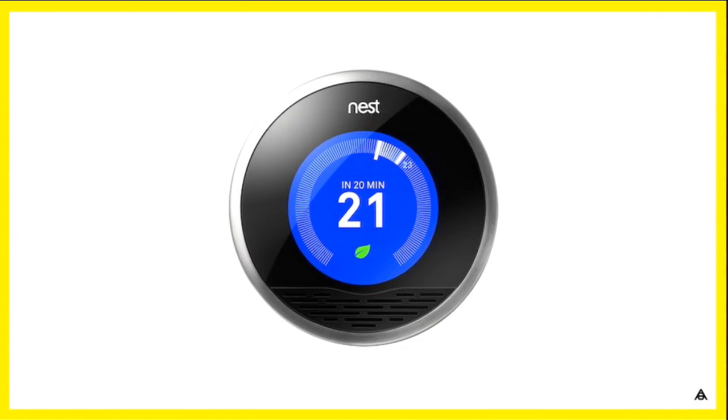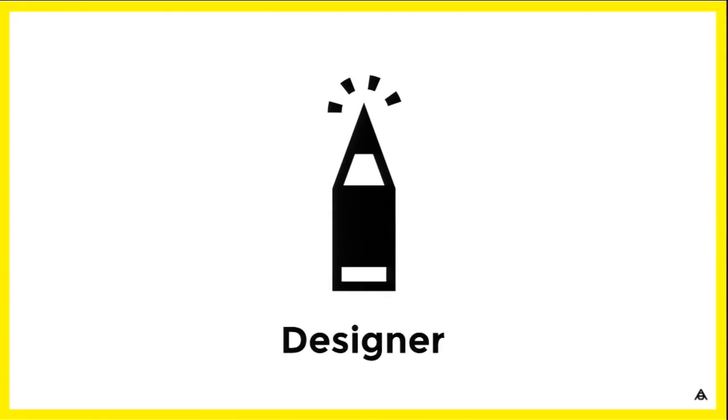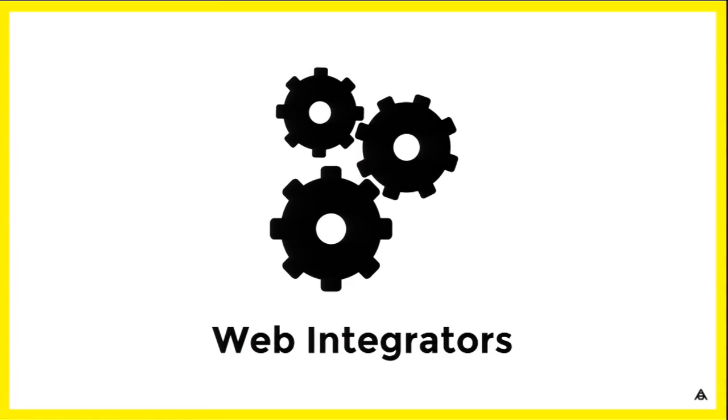We try to avoid that at RBs, and the first person that starts to work on the project is the designer. And the designer will sit with the client or the project manager, and they will talk together, and the designer will create a mockup for every screen, everything that we have to implement in the application. After that, we have what we call the web integrator. They are HTML and CSS experts, and their goal is to convert the mockup done by the designer into HTML and CSS.